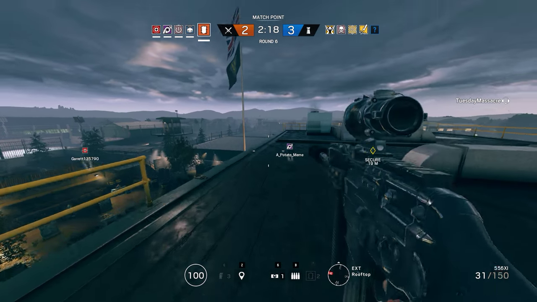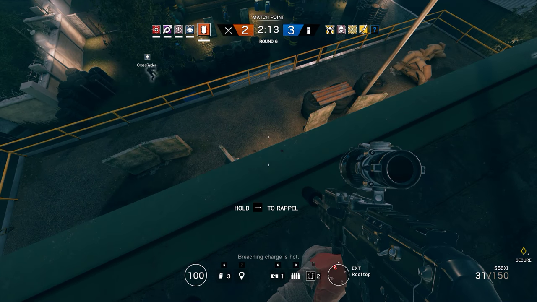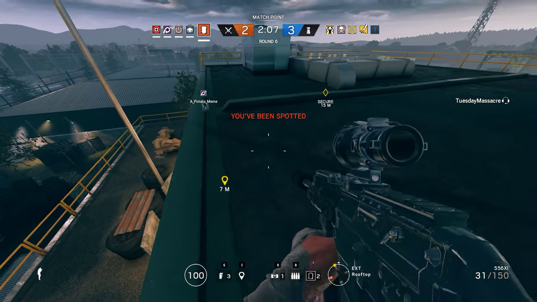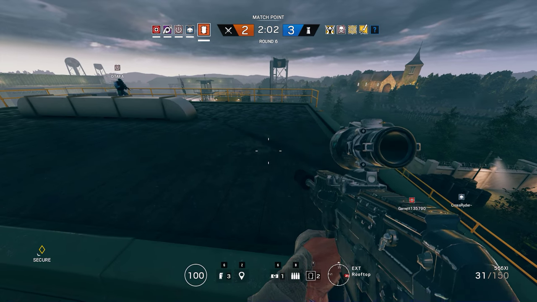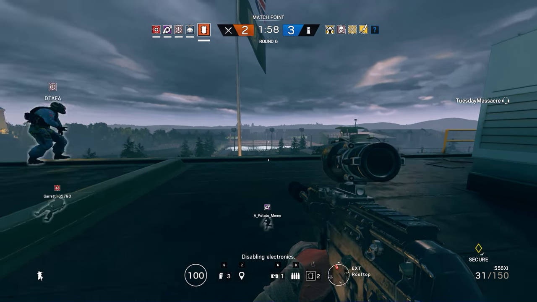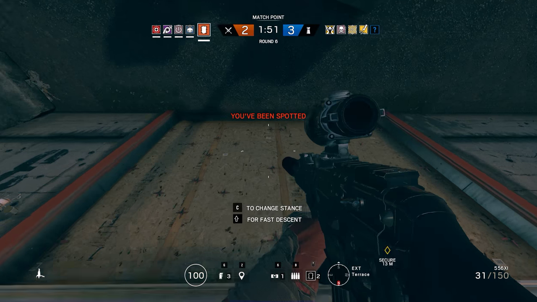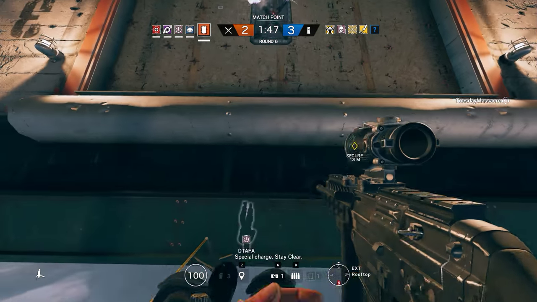I'll check out the... Breaching charges out. Yeah, get around room, it's not wandering. Okay, this wall is electrified. If you can grenade it, or EMP it. Yep. How are they spawning? They must have an external vault cam. Okay, I'm gonna thermite the middle wall.